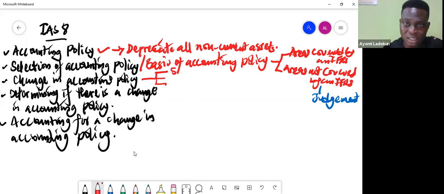Number one, is it required by a statute? For example, in Nigeria, CAMA, or let's say the Finance Act. I'm talking about Nigeria.